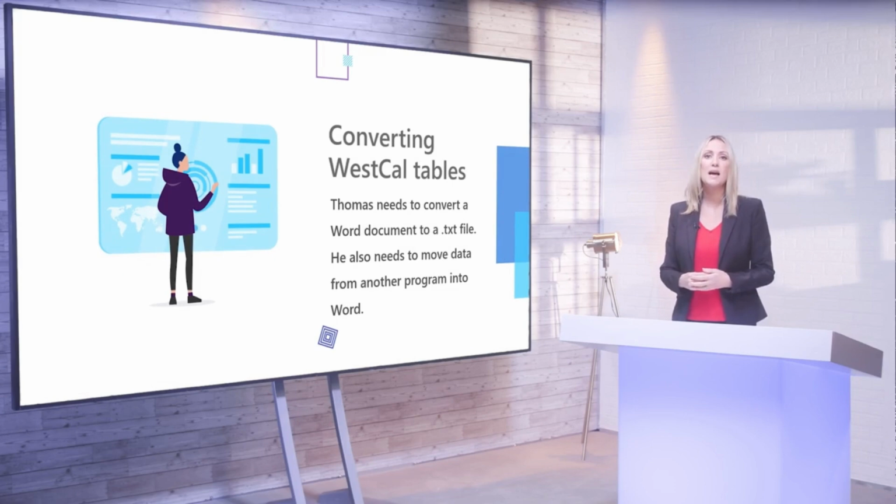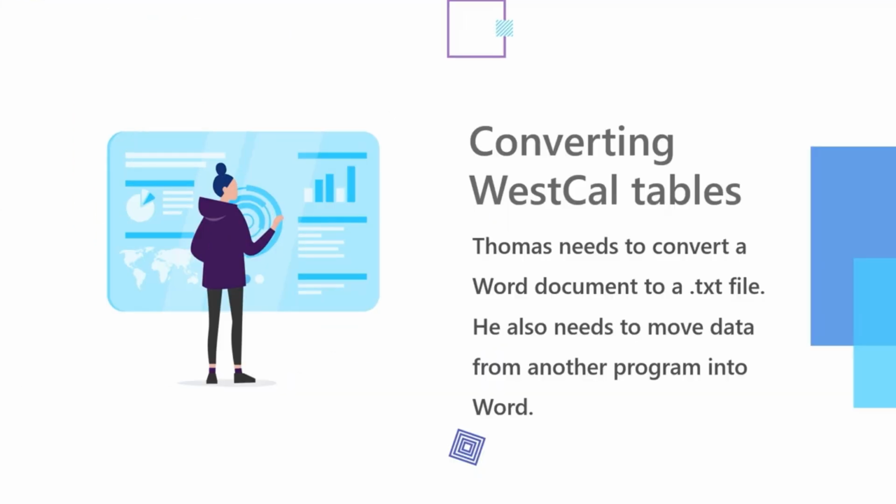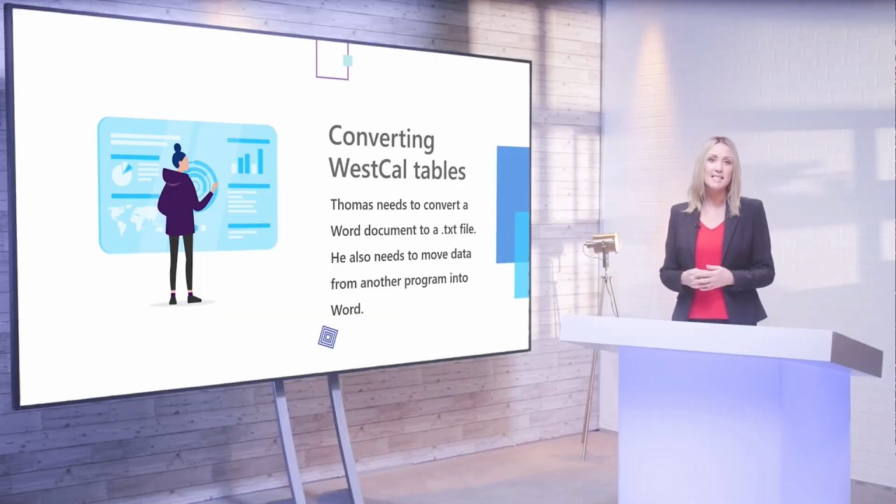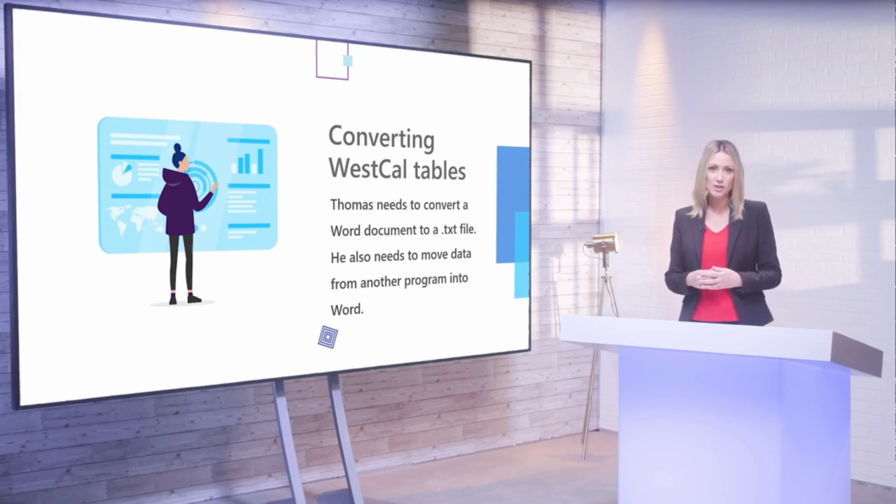Thomas has created Westcal's financial report in Word. It contains several tables showing their fiscal spending for each quarter. He's been tasked with converting this Word document into a .txt or plain text file. Thomas has also downloaded a separate .text file from a client, which he needs to convert into a table. Thomas can perform both tasks using Word's conversion tools.